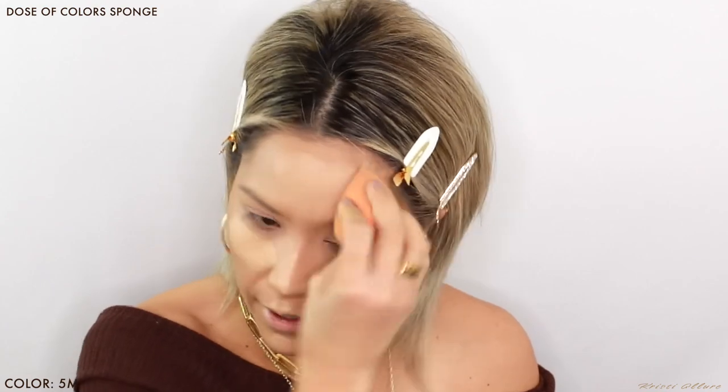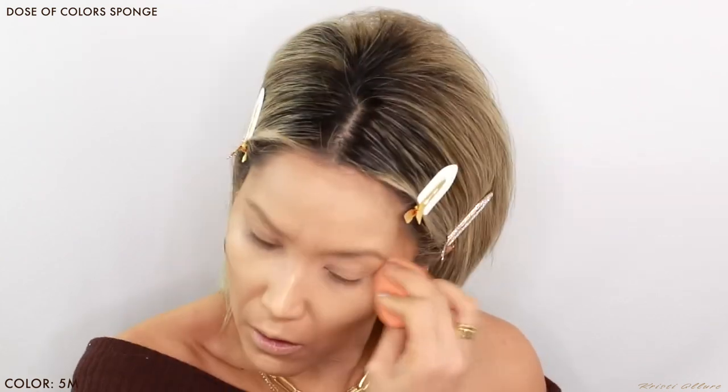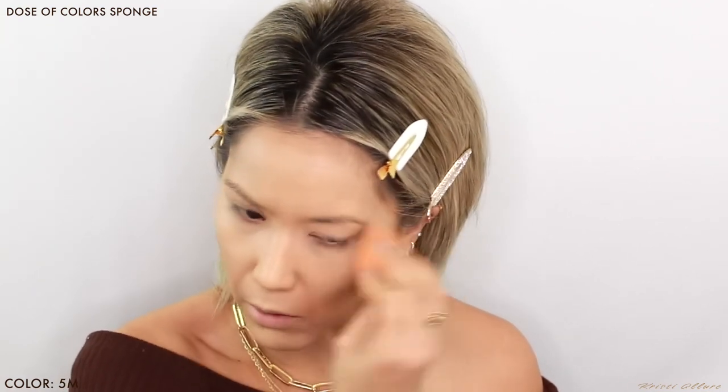Oh goodness. Okay, you know what? Gotta go in the sponge. It's a thicker concealer, so you have to be careful. Yeah, it was way too much. The color is pretty though. The packaging needs help, but the color is pretty. Yeah, the coverage in the actual concealer is really nice. I actually think I like it with the blender more than with the brush on this one. It just blends it very nicely.